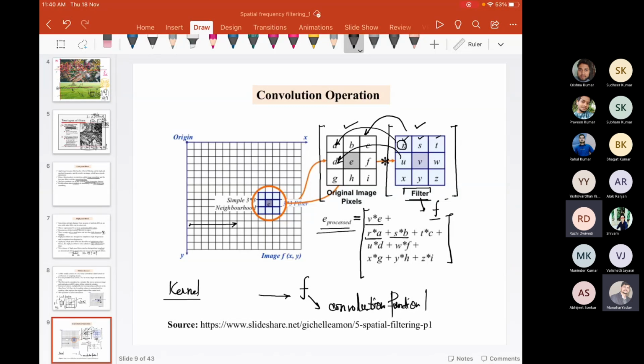Why is it a linear operation? I don't know, sir. Okay, please mute. Who will tell me why it is a linear operation?